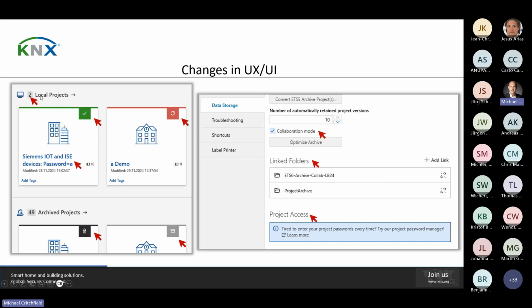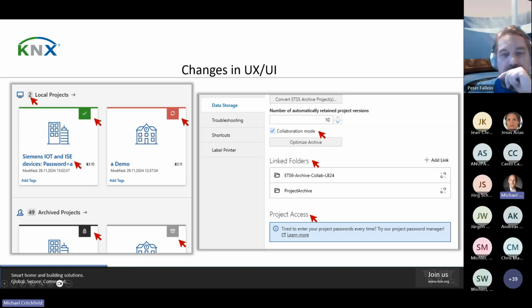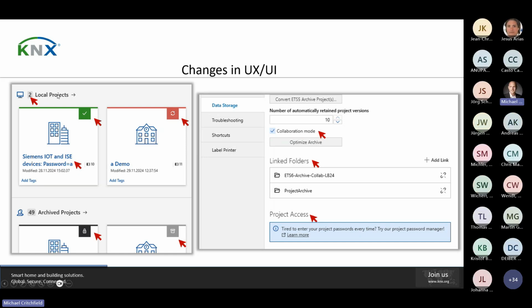On the dashboard of ETS 6.3, we have now project counters. It's not just showing the number, but it's also showing a loading indication, so that it will show 3 dots when it's still being enumerated. But it also shows to the user that there may be more projects than he can see in terms of tiles. And so it gives an indication to click on this drill down here. Same with the archive, of course.